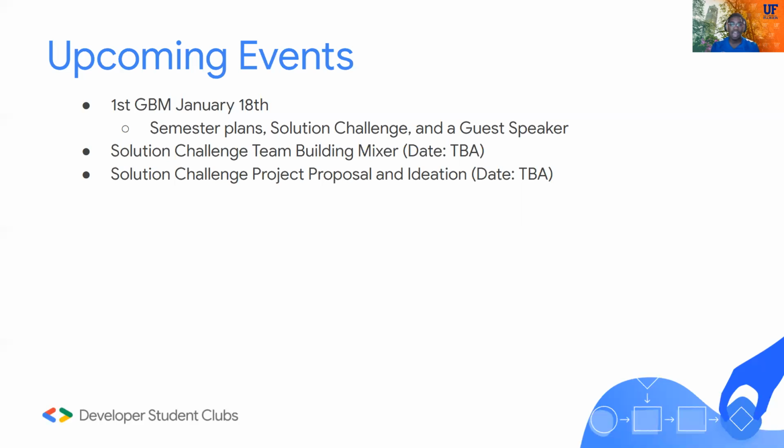And then after that, we will also have a Solution Challenge project proposal and ideation event. This event will include presentations by those that we have selected or those that have approached us that want to be team leaders or have an idea for a problem that we can solve. This will be a great event for finding out what projects we can potentially make to solve this challenge, as well as for those who don't really have an idea of what they want to do. They can see some ideas of people who are going to be presenting, and then they will be able to contact each other to form a team and get everything situated for the team.